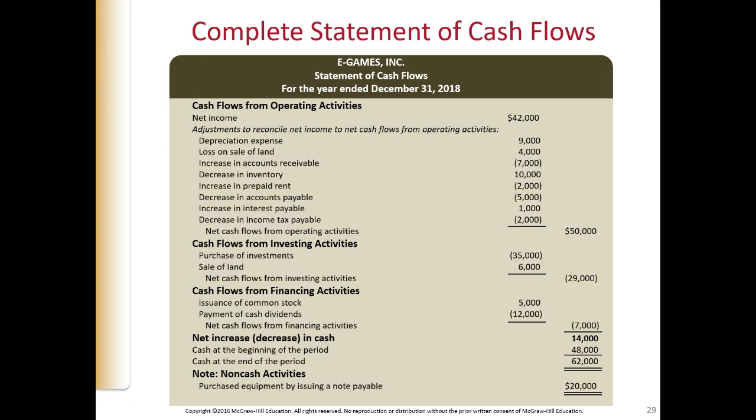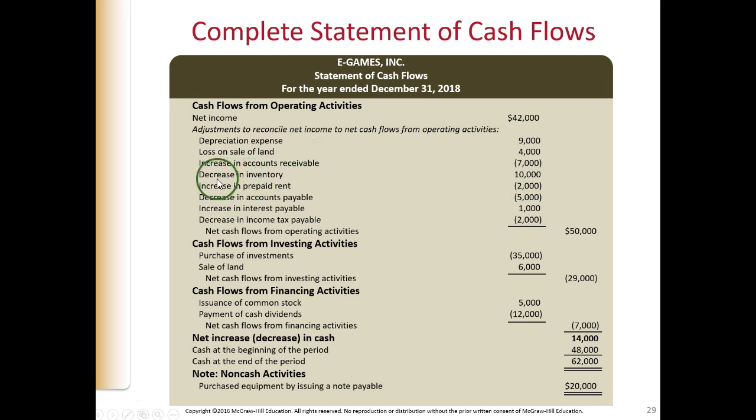Put it all together. These are the numbers we've gone through. We saw this at the very beginning of this video slide. So again, net income you start with, add depreciation expense, add a loss on sale of land. If you had a gain on sale of land, you subtract it, but we had a loss here. Go through your non-cash current assets. We have 3. Show those changes. Go through all of your current liabilities. Show those changes. Make sure you follow those rules we saw earlier.